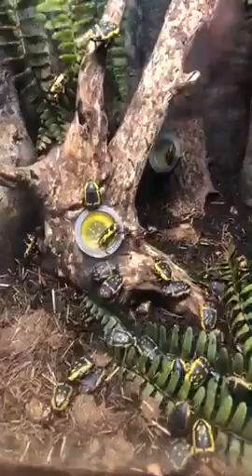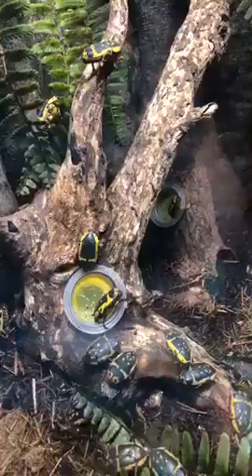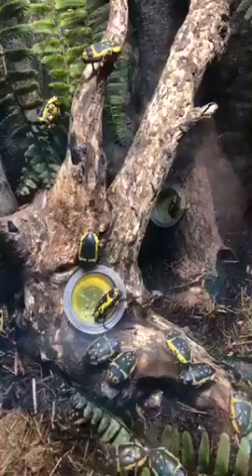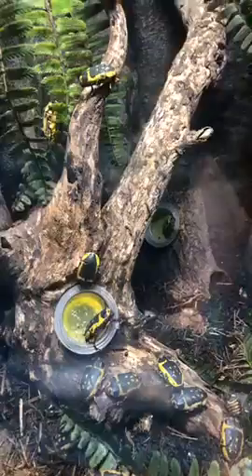Now that I've probably grossed you out starting with cockroaches, let's move to a really beautiful little beetle — the yellow-bellied flower beetle. You can certainly see where they get their name. They also look a little bit like a flower with those colorations, and they're called fruit beetles because they eat a variety of fruits, saps, pollen, and flowers. Those beautiful colors actually match the flowers in which they feed, helping them blend in or camouflage to where they live. Where the giant cave cockroaches were from South America, the yellow-bellied flower beetle is actually found in Africa.